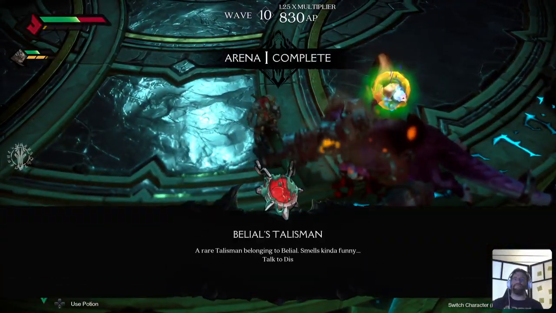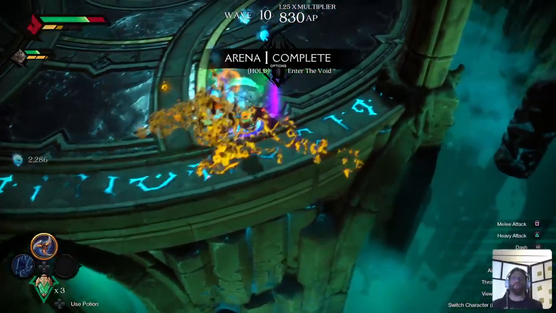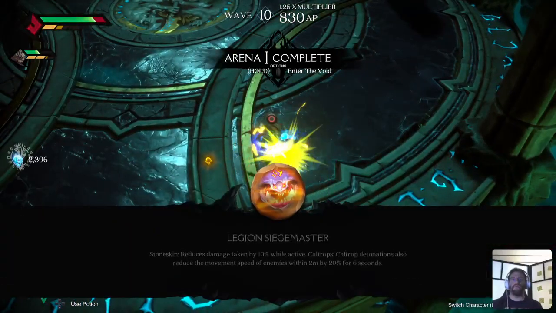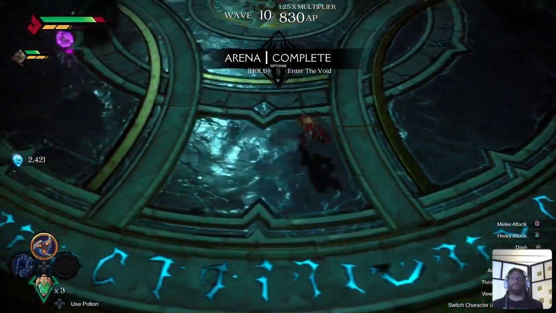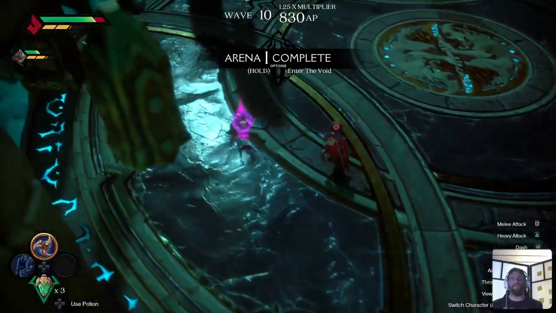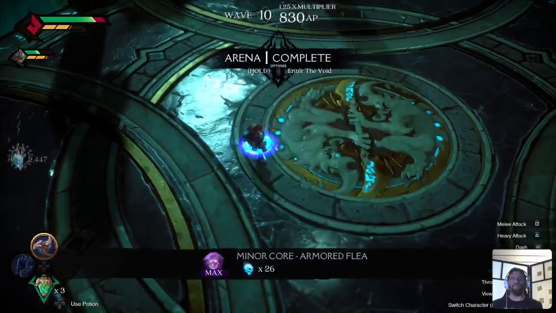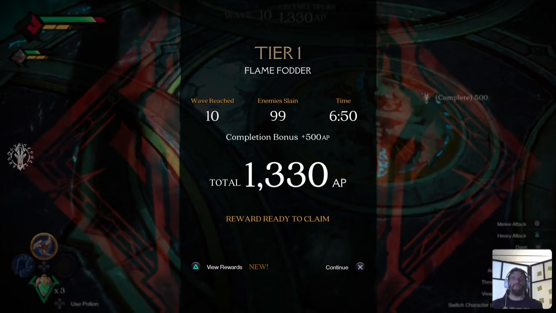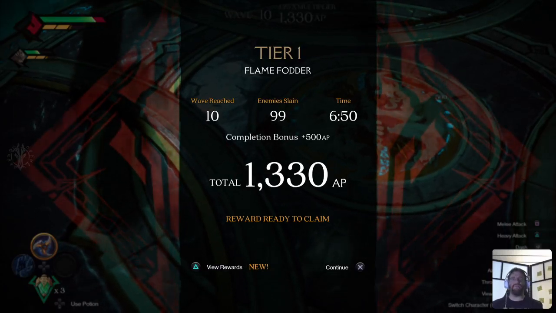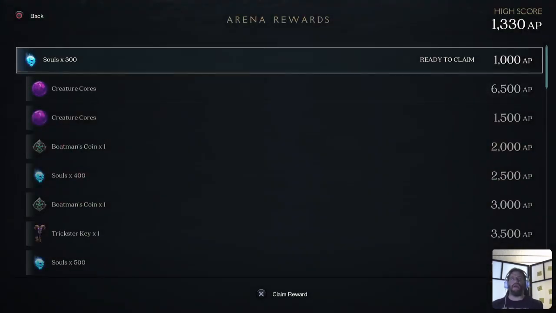Thank you for playing. Belial's talisman. A real talisman belonging to Belial. Smells kind of funny. Talk to Vulgrim. Okay. Legion Siege Master. Stone skin reduces. Alright. Let's go ahead and grab stuff. Alright, was that all I needed for the mission? 10 waves, 99 enemies slain, so completion bonus, 1330. Okay. I got that.